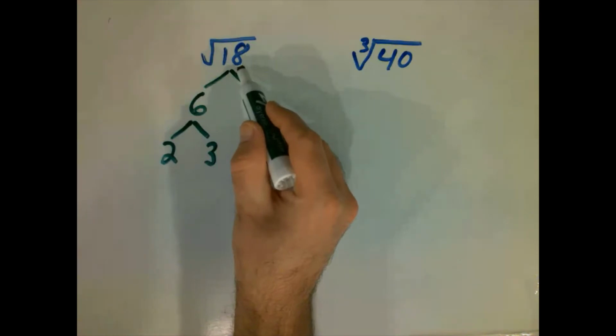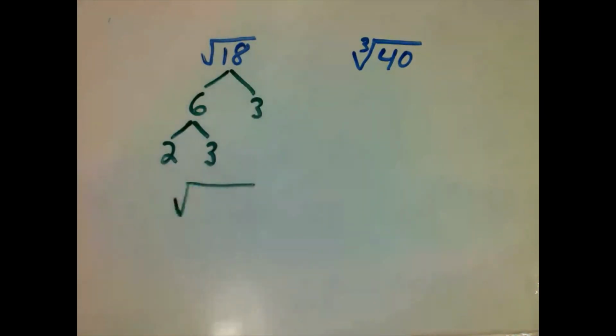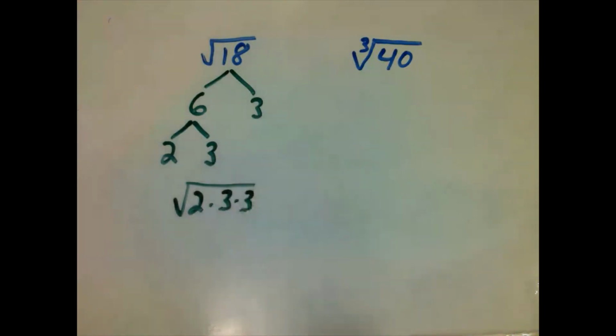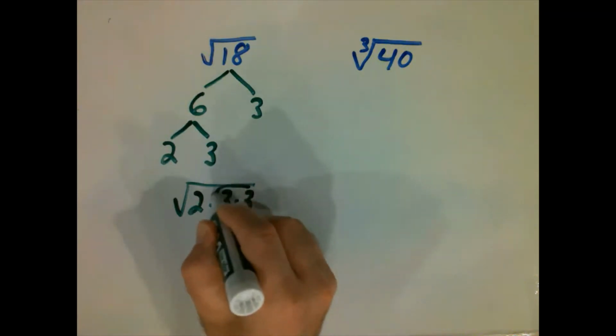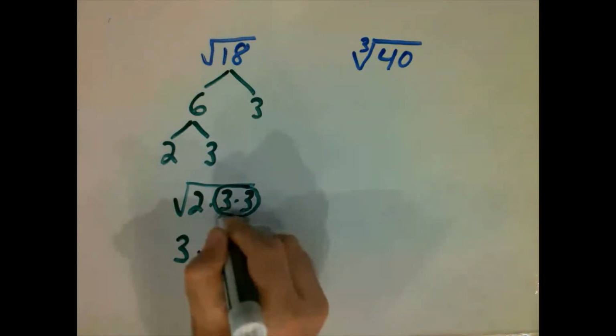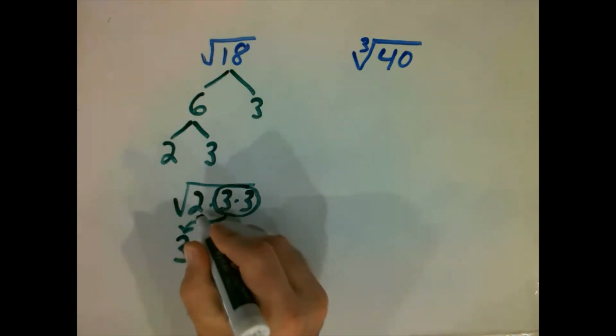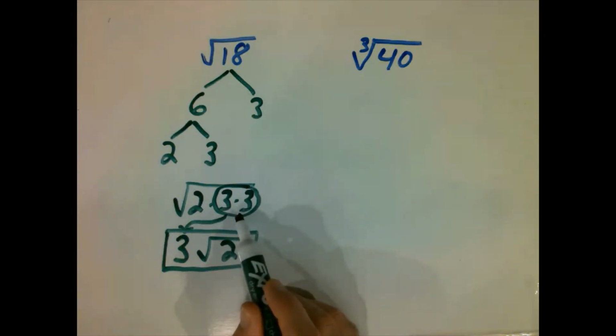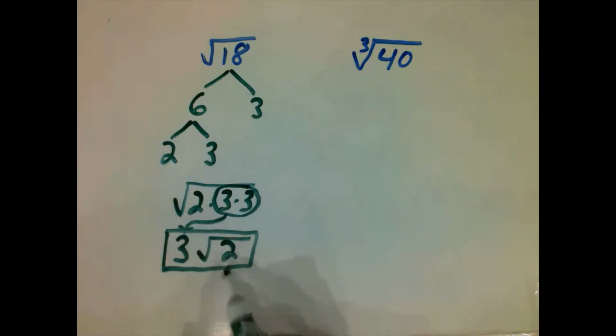So instead of writing this as the square root of 18, I could use the ends of these branches to rewrite that expression as the square root of 2 times 3 times 3. Now we're looking for pairs, or 2 of the same factor. In this case, I have two 3's. So two 3's that are inside my square root sign will come outside the square root. Anything unpaired will stay inside. That 2 is unpaired. There are no other factors of 2, so that's going to stay inside. So my final simplified expression here is 3 times the square root of 2. Two factors of 3 inside becomes a single factor of 3 outside, and the unpaired 2 stays inside.